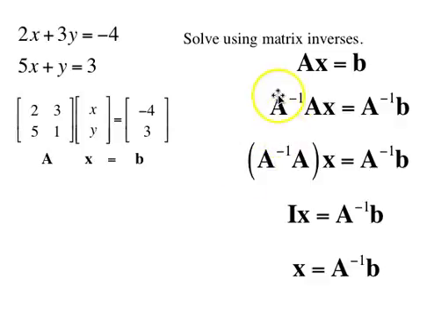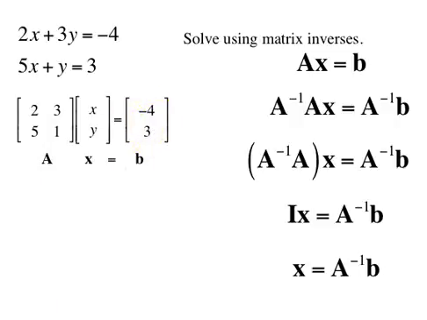And we solve a matrix equation AX equals B as follows. Now there is no matrix division. Multiply on the left by A inverse. So AX equals B becomes A inverse AX equals A inverse B. A inverse AX is A inverse B, based on the associative property, associating these together. A inverse times A is the identity matrix. Identity times X is A inverse B. Identity times X is just X. X is A inverse B. So I've got to find the inverse of A to multiply that by B.